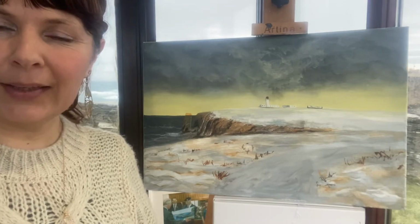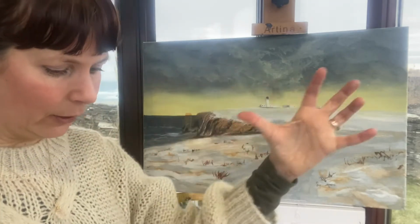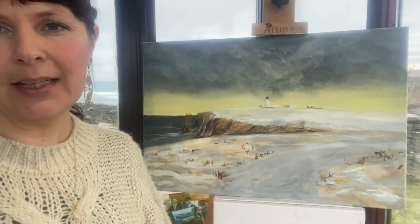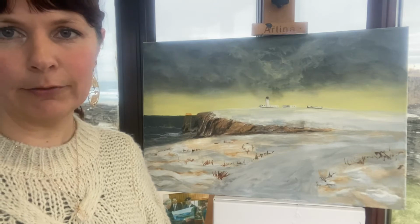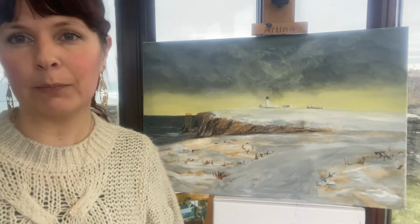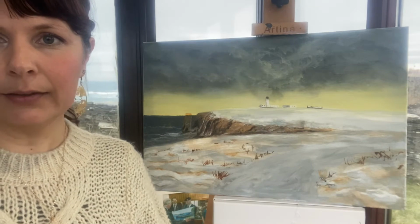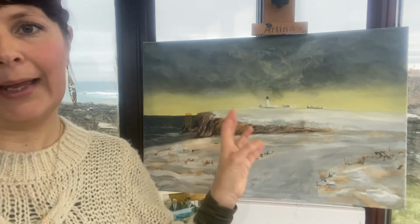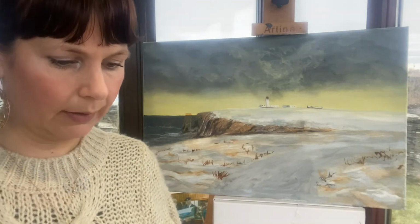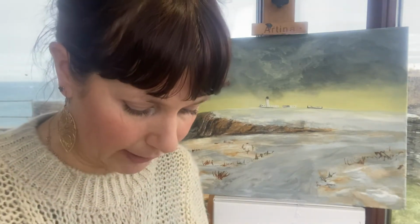I'm just going to give you a quick demonstration today in how to create clouds in your moody skies. This painting was started in an online live painting class, and it was completed in an hour and a half. But what I always say to attendees and students is, once we finished in the class, they can then go and tweak and play and add as much detail as they want to, or they may just want to take the painting as it is, as a little exercise in practicing painting.